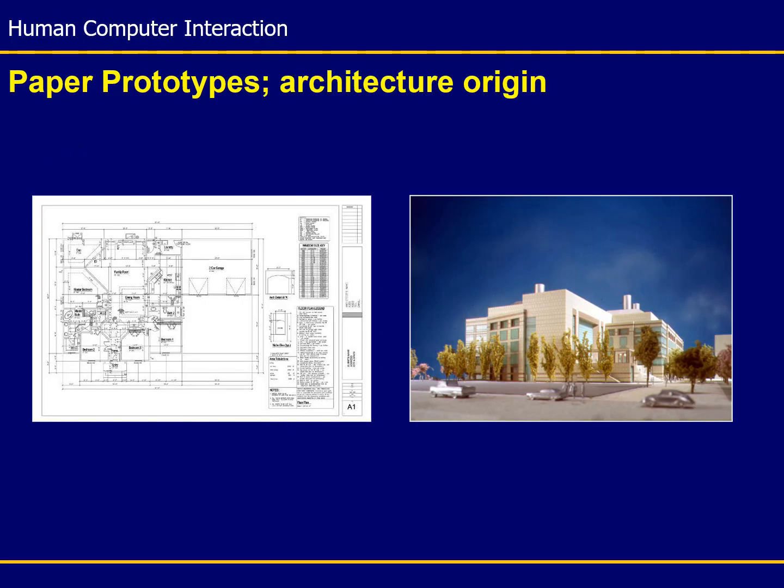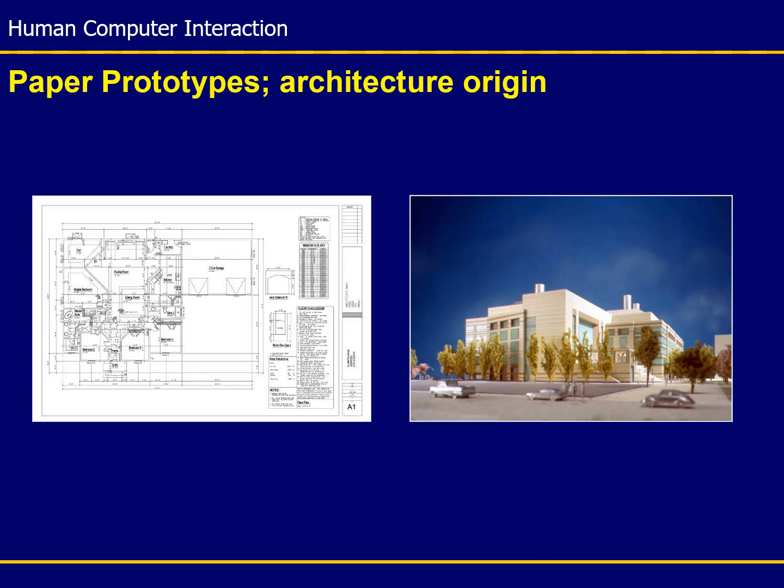Where is this coming from? It's actually coming from architecture. That's what architects do all the time. Architects don't go and draw buildings, or construct buildings from drawings. They build a mock-up, a sketch, okay? You must have seen it in the university from the architecture department. They have these mock-ups of buildings that are made of cardboard. Very important step in their design life cycle.